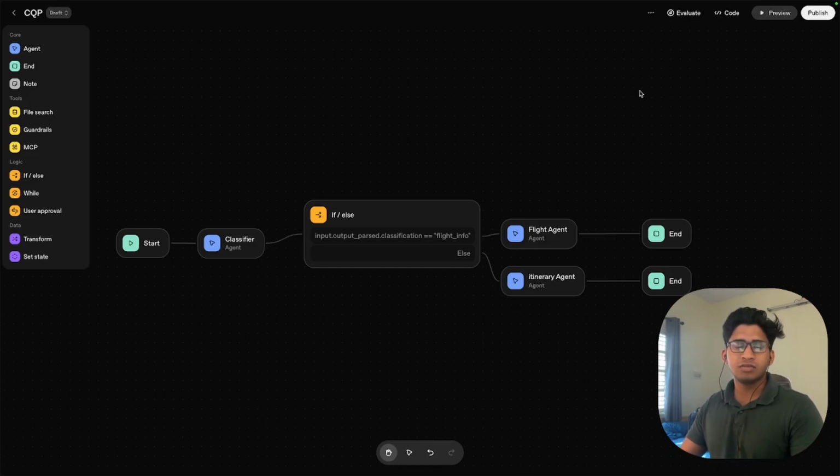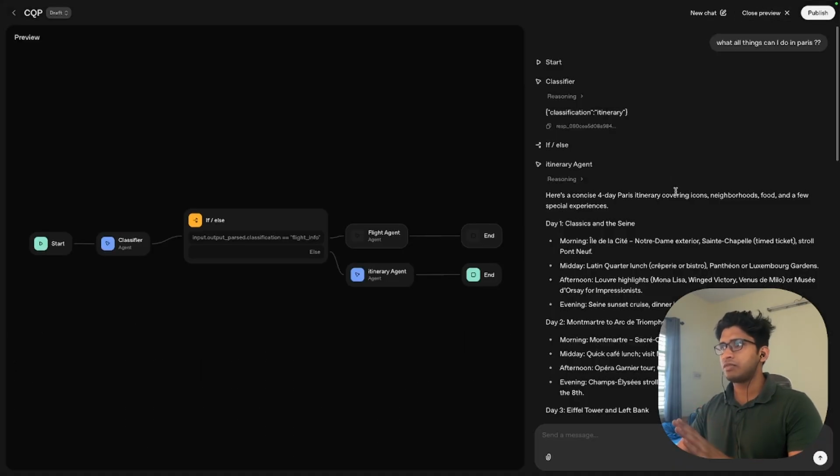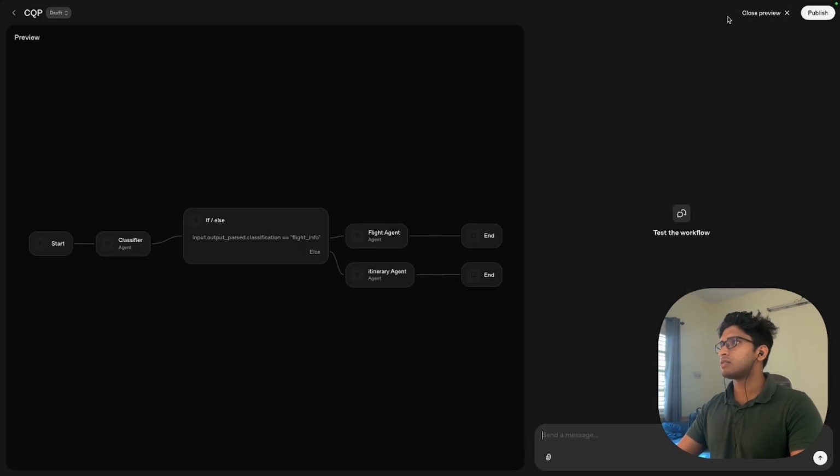This is basically a travel itinerary agent planner. It's like a travel planner. It will also check your flights and prepare an itinerary list for the location you are trying to visit. So I'll show you a quick demo of it. Let's take a new preview. I need to go to Paris from Bangalore. So this is just my query.